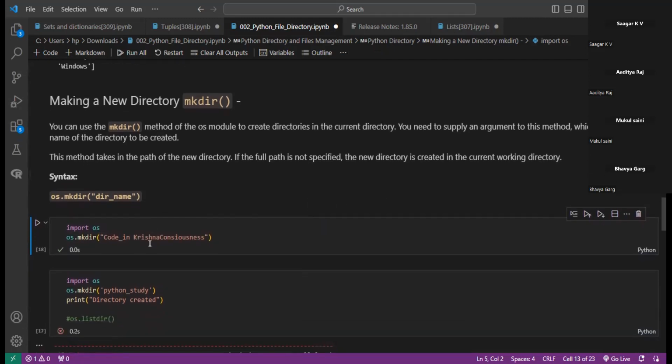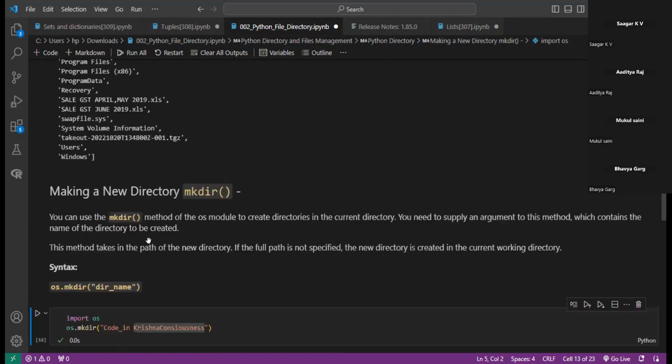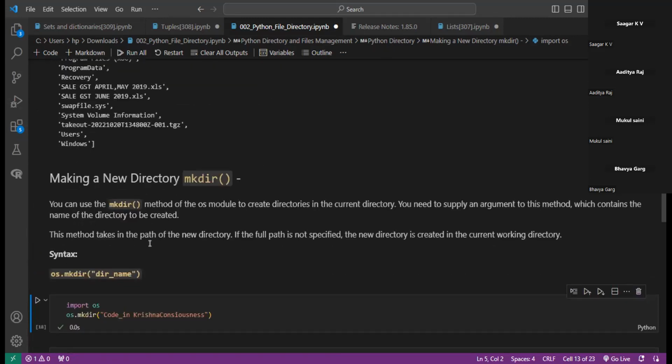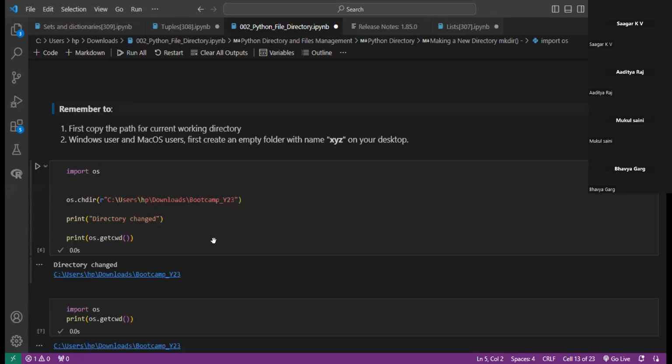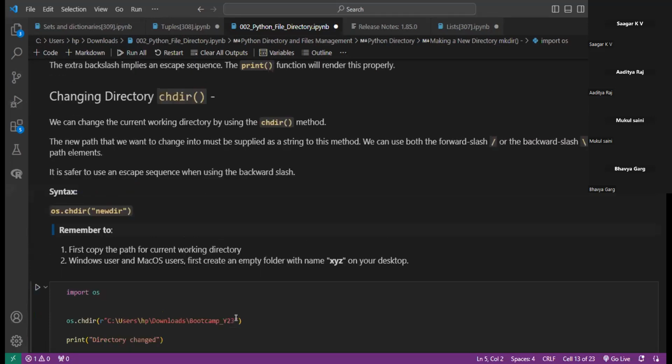So first was the current directory, second is the new directory, and I will now change directory. I can change directory using chdir. I have to write either the path or the name of my file.